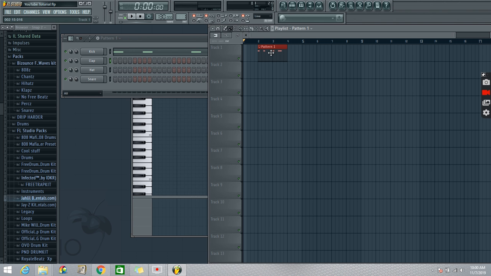And you see, just left click, drag it to make it on beat. Make sure everything is on beat together. Go back to pattern 2, left click, boom. And that's how you're going to do it for every pattern you have to put it in the playlist. This is how you're going to put your beat together. So we're going to see how it sounds.